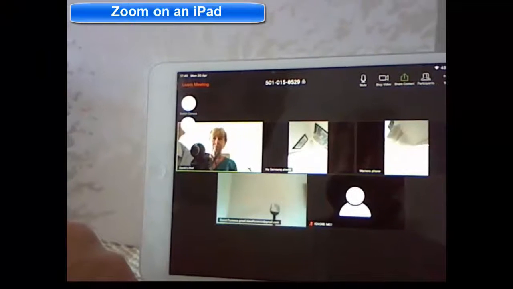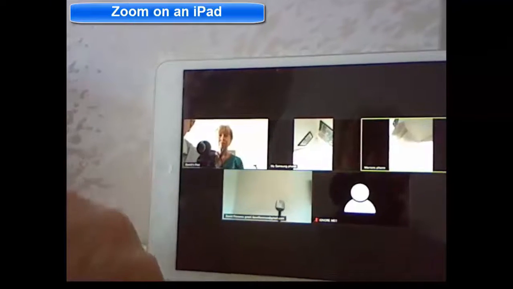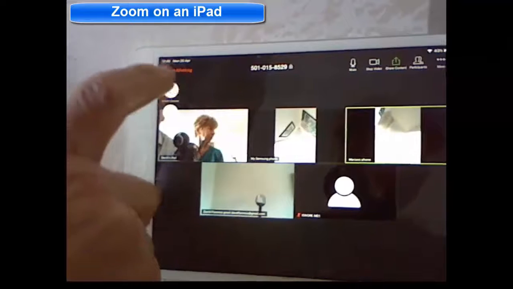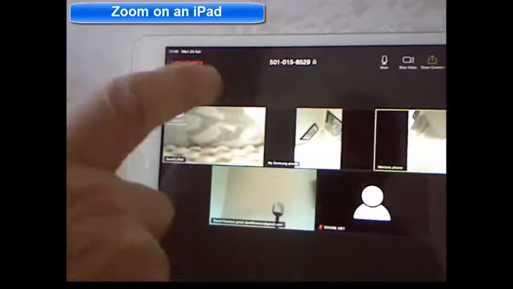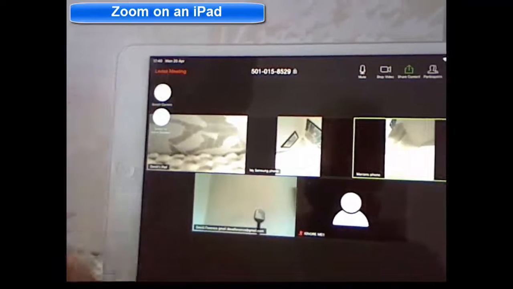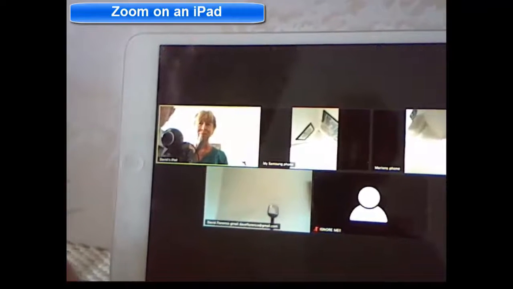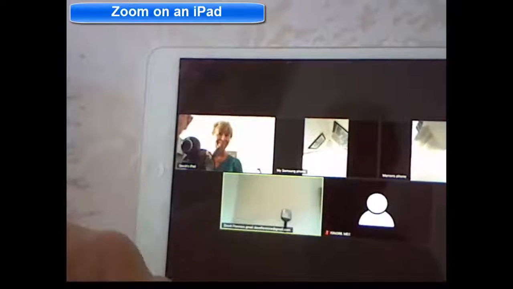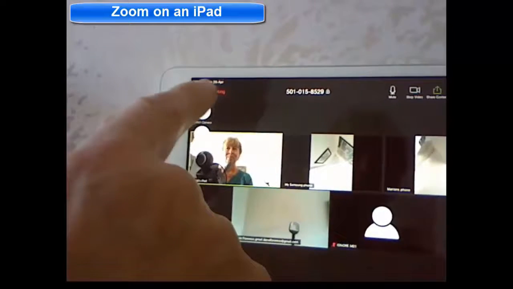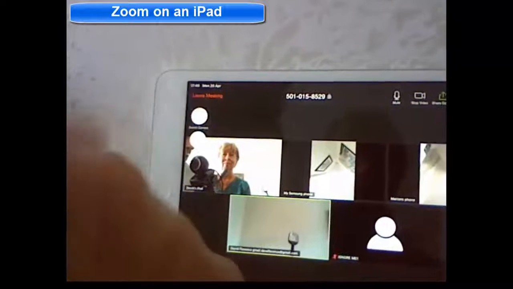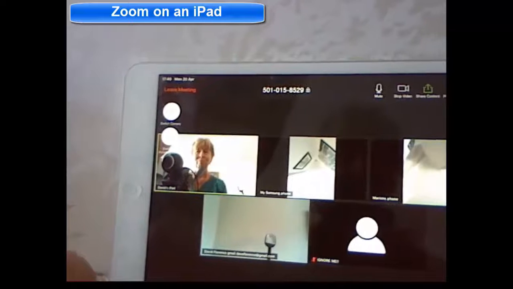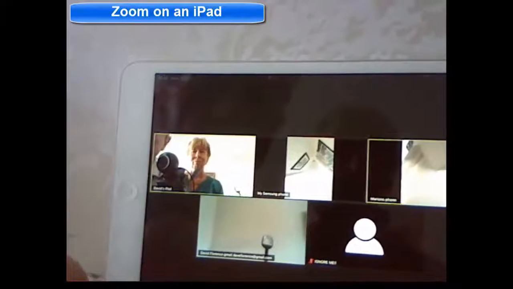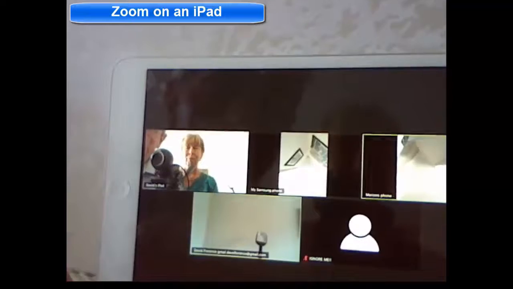One of the things on iPads and iPhones, of course, is you can also switch your camera. Remember, this little button up here will switch to the back camera, in which case we can only see what's in front of you, or we turn it around and we can see you. The final thing I just wanted to show you is up here, this red thing, leave meeting, which of course you would use if you wanted to leave the meeting. That's about it on the iPad. So let's move across to an iPhone and see how that might look different.